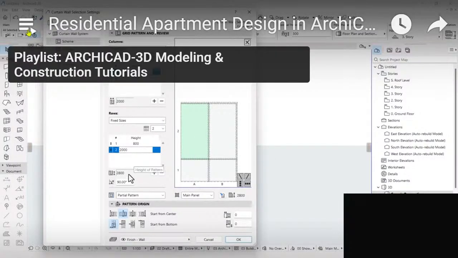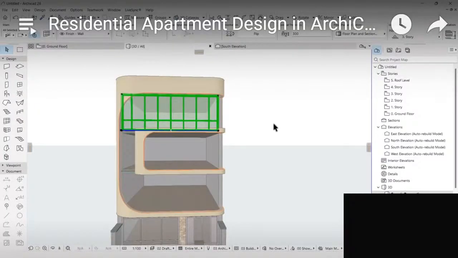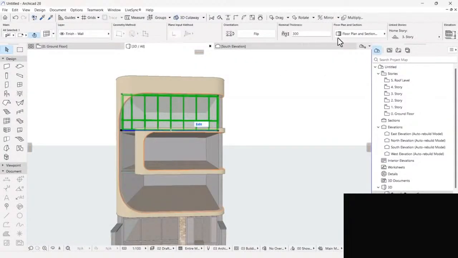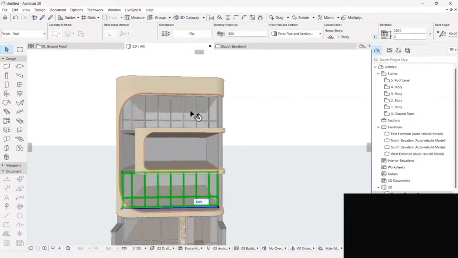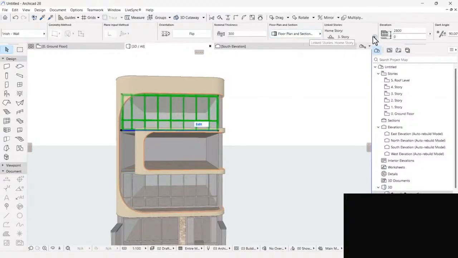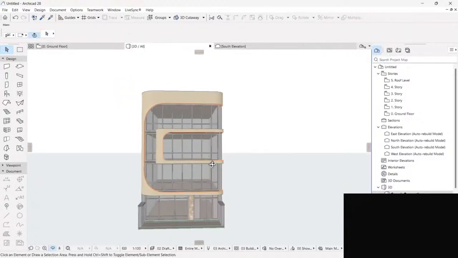And then we have a total of 2 meters. Let's hit OK to apply that one. All right, I'm going to select each of this and set accordingly. Home story, this one should be on 2. Perfect.